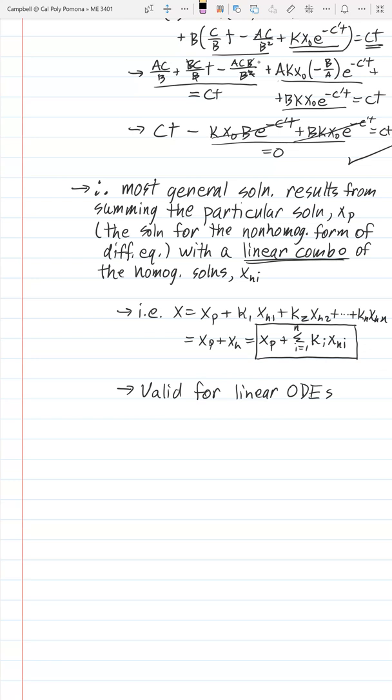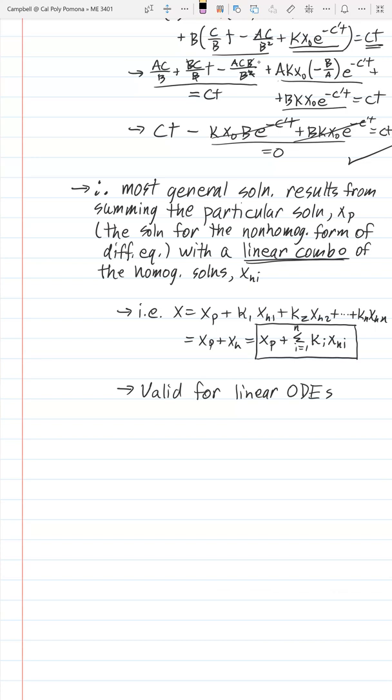Everything associated with a particular solution component, maybe the particular solution, all those terms need to come together. We need to be able to group them together in order to get what we find on the right-hand side of the equation. And then for each of the terms associated with the individual basis functions for the homogeneous solutions, we need to be able to group those together as well, because each of those will turn into 0.